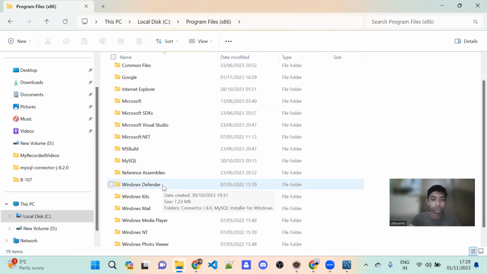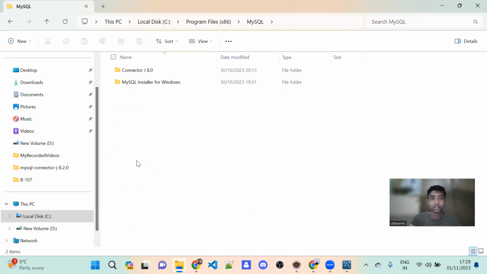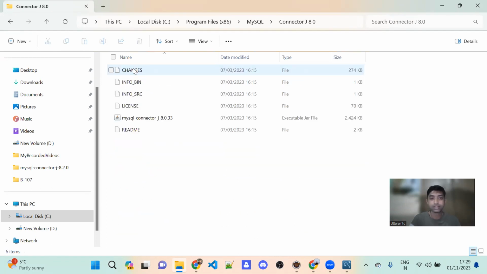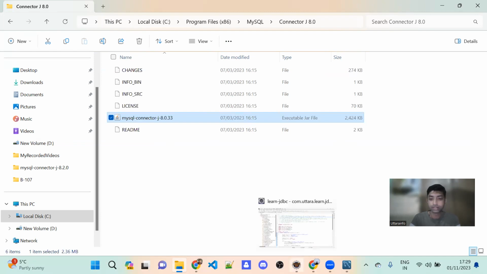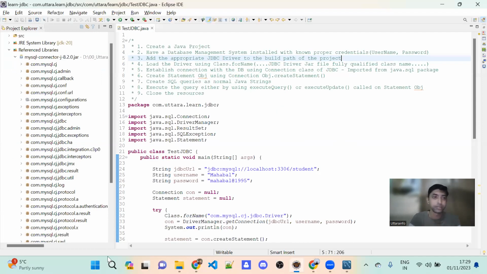Then here you get MySQL, then connector, and this is the executable jar file. This is what we have added there. Okay, cool. So we go back.